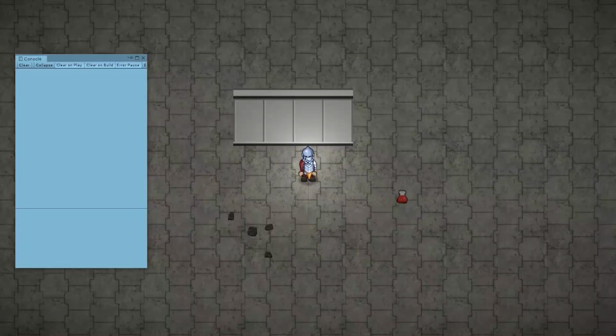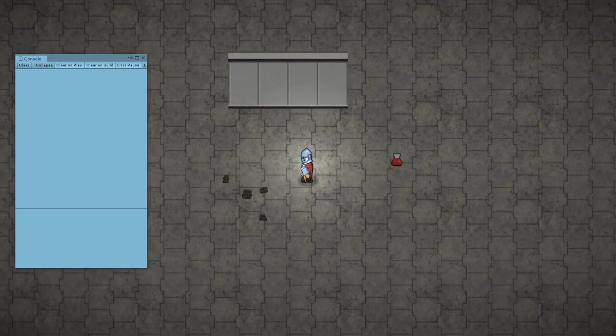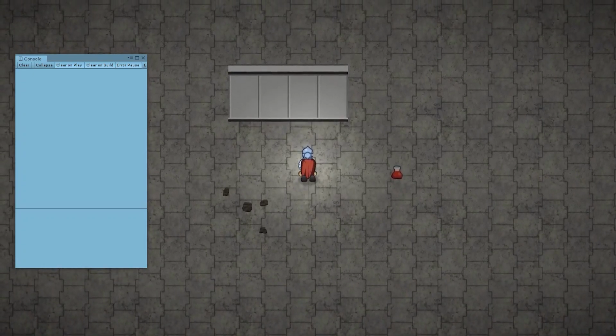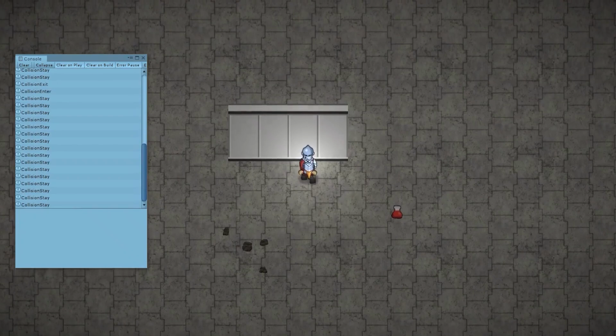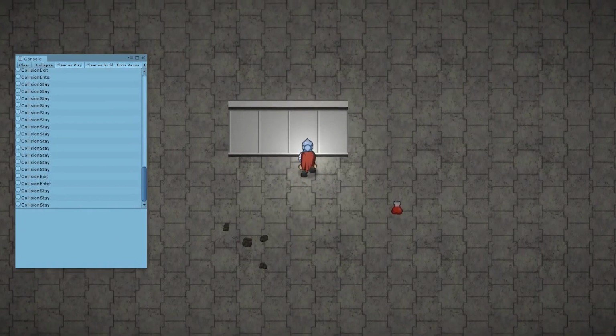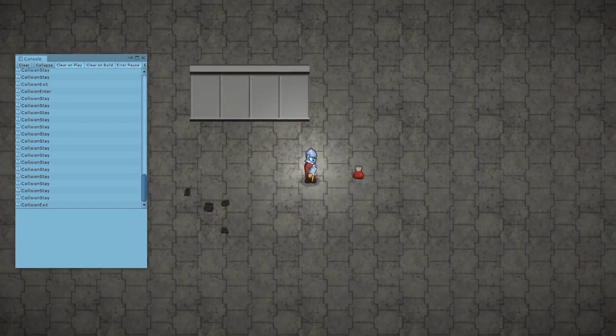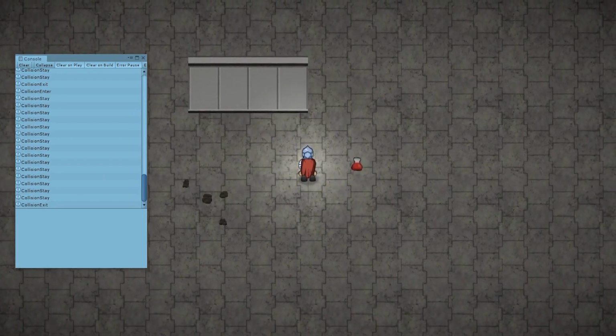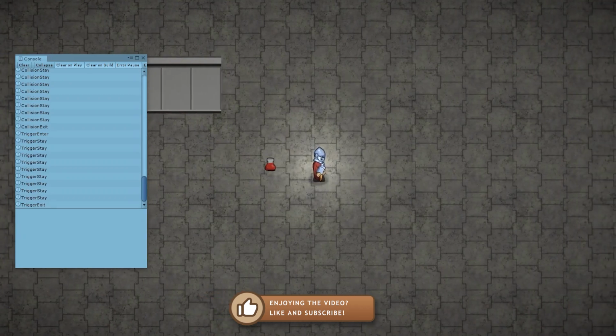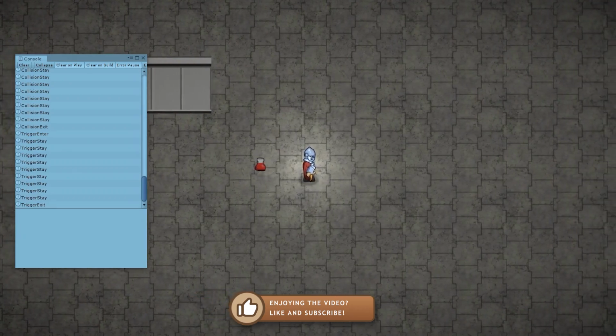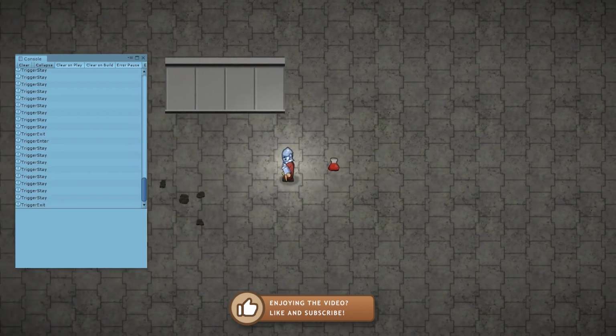Okay, let's test. Okay, so here we are moving around. First let's collide with the wall. And there you go, we have a collision enter, a bunch of collision stays, and finally a collision exit. Then over here we have our health potion, which is set to a trigger. So that one, when we go in, yep, there you go, we have OnTriggerEnter, a bunch of trigger stays, and a trigger exit at the end.